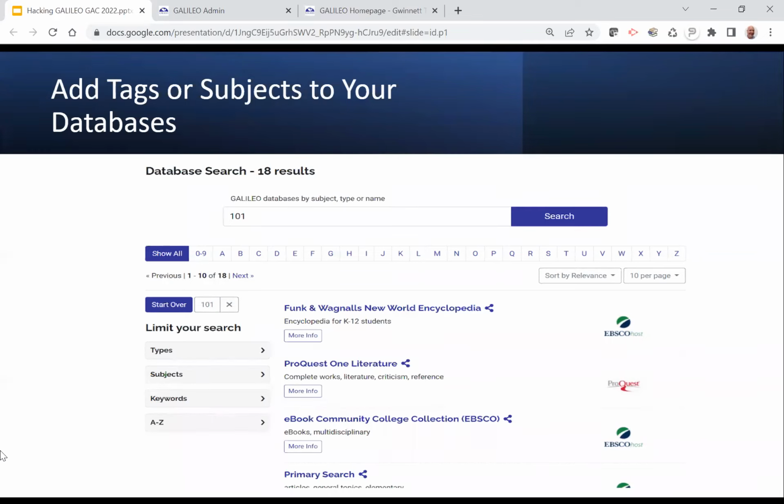So I came up with the idea, well, we can do this with tagging. So what I did is I went through and I tagged every resource that K-12 and technical colleges had in common with the tag 101 or the tag getting started. And I added some other things along the way as well, just so that I could get a representative list of databases that when one searches on that keyword or tag will help them to get started with research. So there's secondary resources like Funk and Wagnalls. There's ProQuest One Literature, where a lot of students in first and second year technical college are taking first and second year English. So you want to get them to that literature.